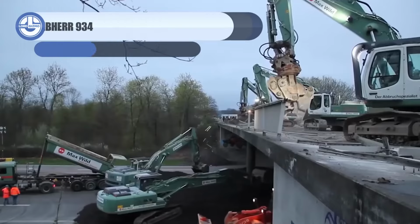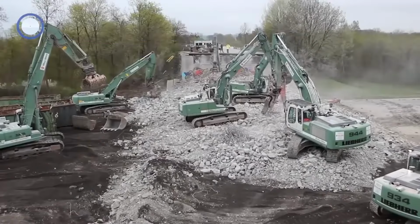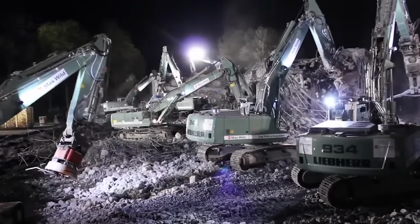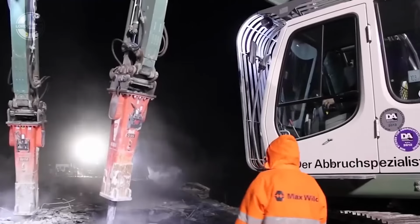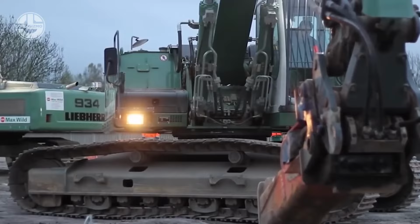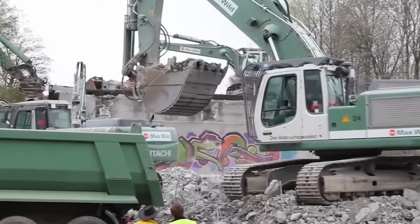The next machine is the R934 Electronic. This has a total weight of 35 tons and a completely updated design of the new range of Generation 8 machines. The R934 Electronic's engine power, which is rated at 200 kilowatts or 272 horsepower, is one of its most prominent characteristics. This enables the excavator to move vast amounts of material rapidly and effectively while handling even the most difficult tasks with ease. The R934 Electronic has several more cutting-edge technologies that make it simpler and safer to operate, in addition to its strong engine and huge bucket capacity.